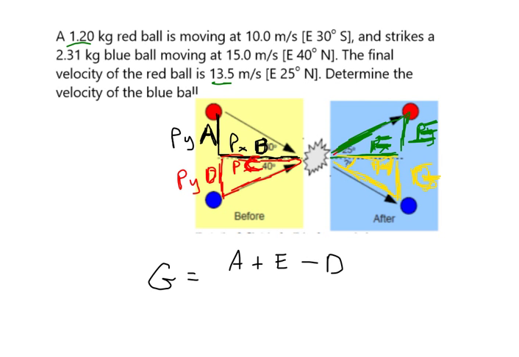How the heck did I come up with that? Well, A is how much up momentum we had. So something caused it to go up a little bit. And E also caused it to go up. But D would have had some momentum in a different direction, right? Because D's momentum was actually coming kind of from a different way here. So that's why I'm going to subtract that one there instead. Does that make sense?